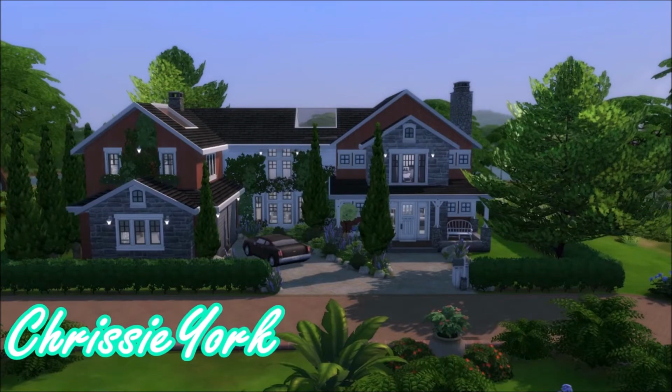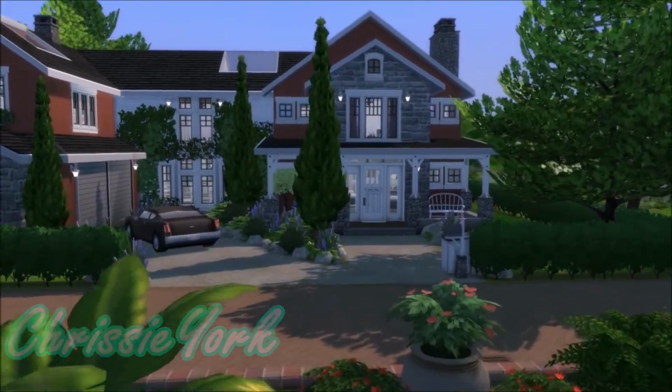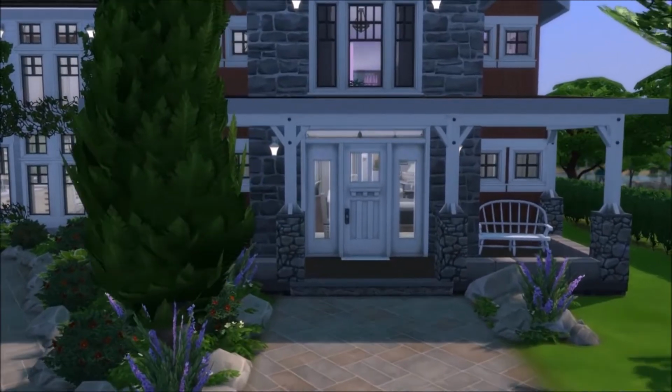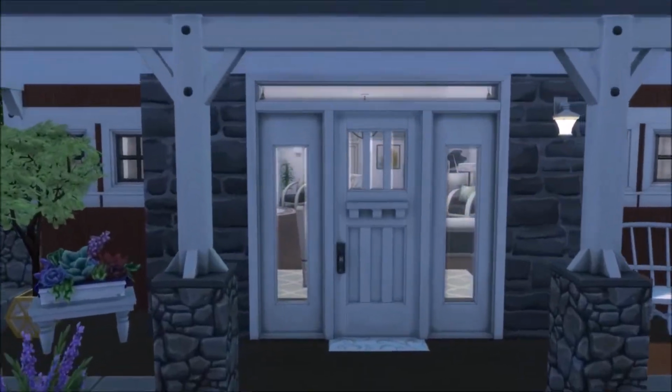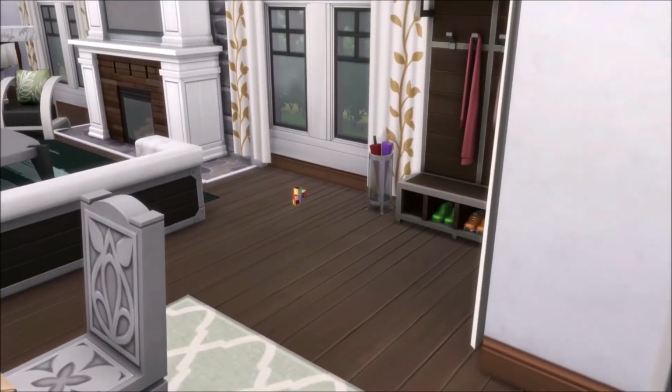But now we're on to, I think, the last build, which is by Chrissie. And so this is her build for the collab, which from the outside already is looking beautiful. But let's head on inside and see what it looks like on the inside here.